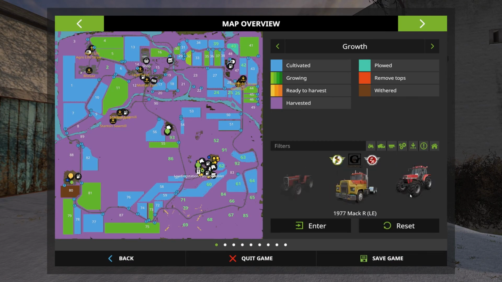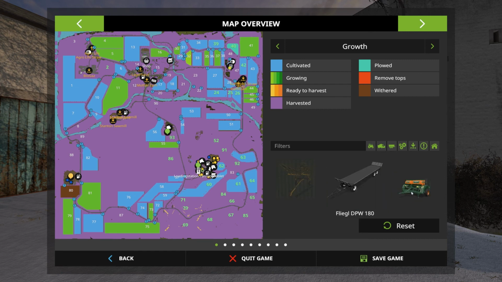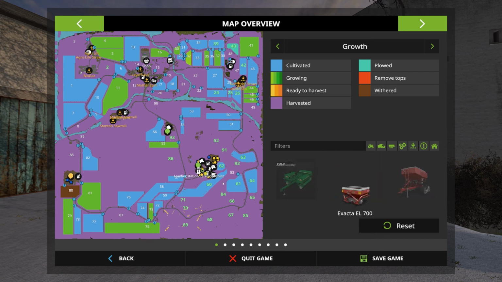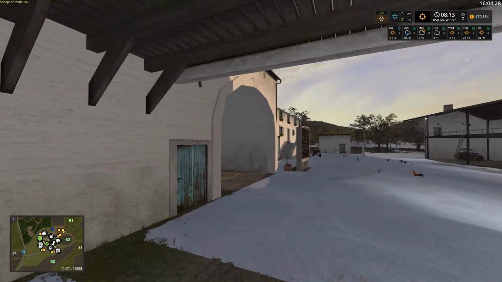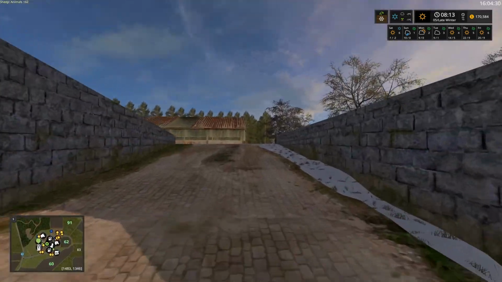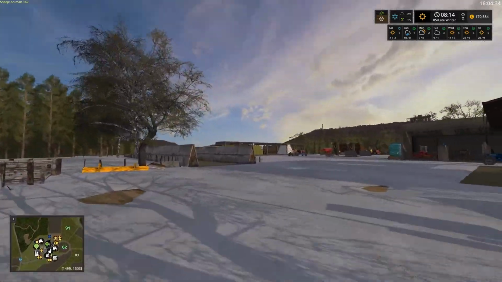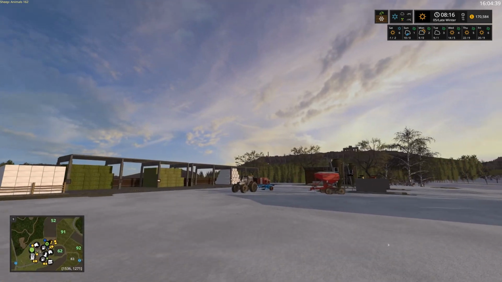So I'm looking for the Lemken Gigant or the salt spreaders themselves. No, it's not one of them. There we go. Oh. Well, I thought I checked over there. It's over in the silage clamp. Oh no, there it is. It's on the back of the tractor. So I walked straight past it.